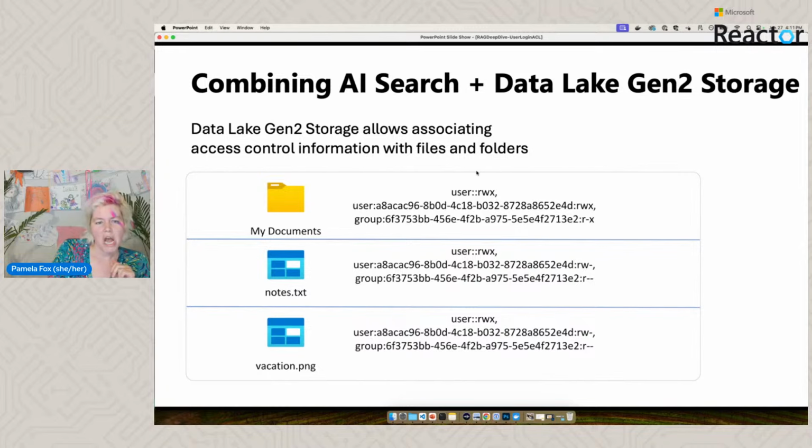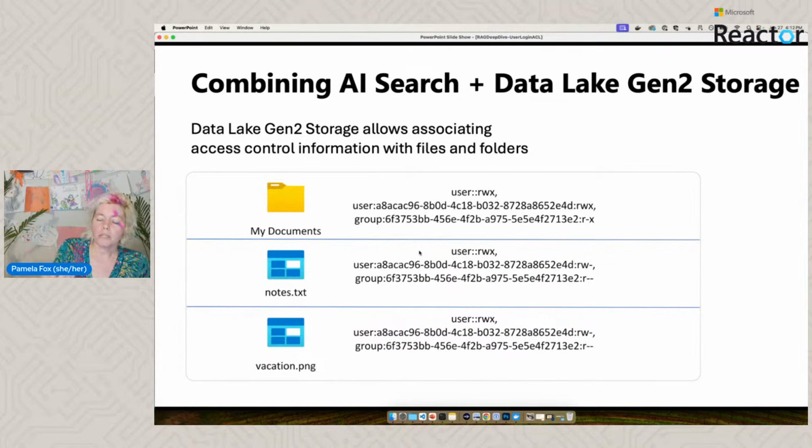In this example, we have this My Documents folder, and we can say this user has the ability to read, and this group has the ability to read and execute. So you can set up all these folders and files and permissions and say exactly which users and which groups have read, write, or execute permissions.